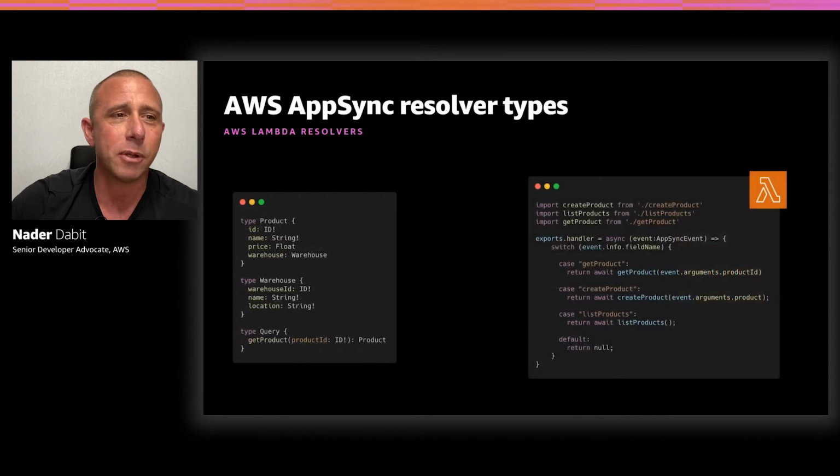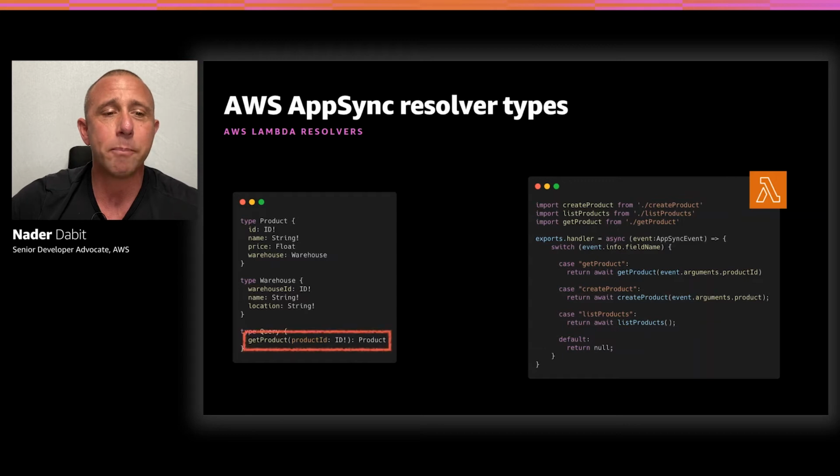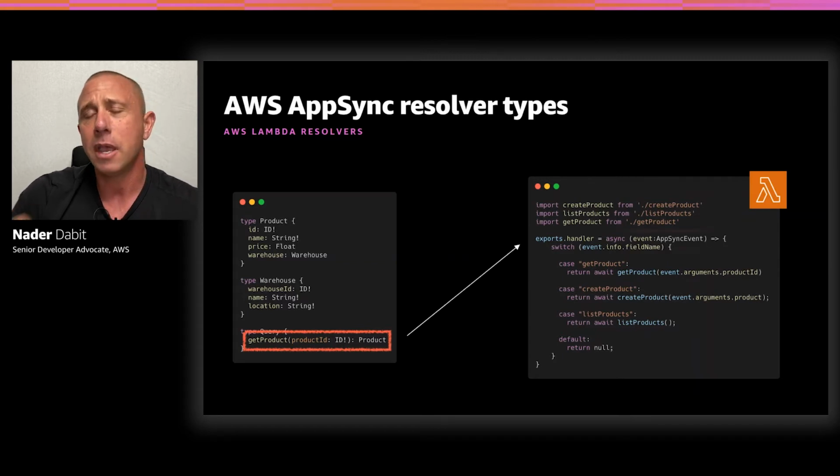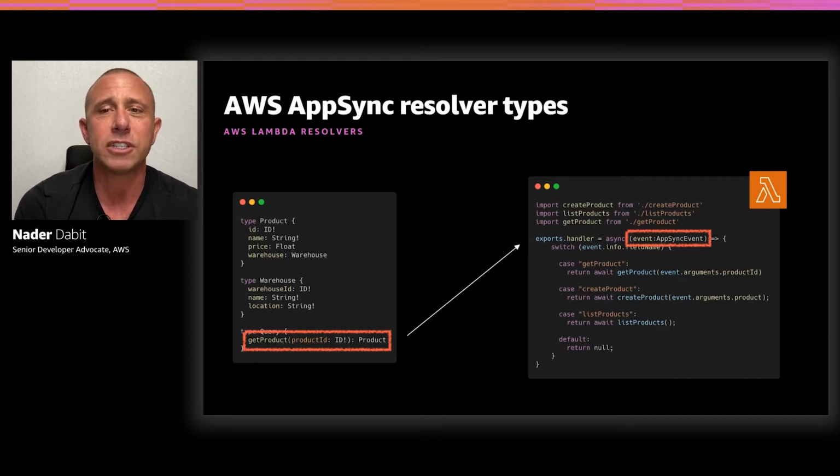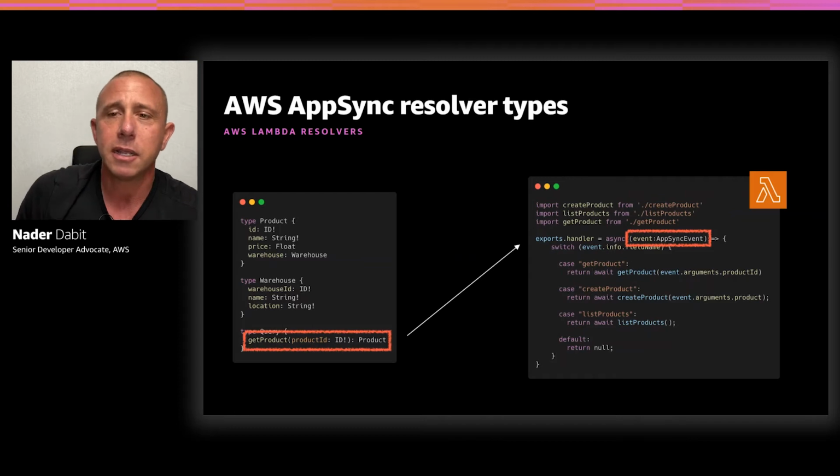So let's take another look at this getProduct query. Let's say we wanted to map this getProduct query into a Lambda function. How would this look? First of all, we would have our handler function like you typically would in any Lambda function. The interesting thing, though, is that where we had this context object in the direct resolver, in the Lambda function, you just have the event. The event contains all that information that we just looked at that was part of that context object, with the exception of the response. So you have everything except for the response, because in Lambda, you're going to be returning something, and that is going to be the response. So you don't really need that response.